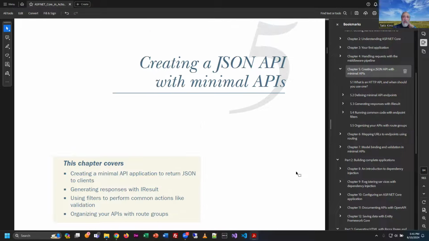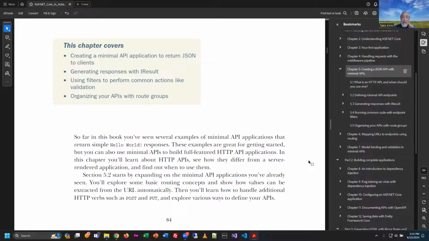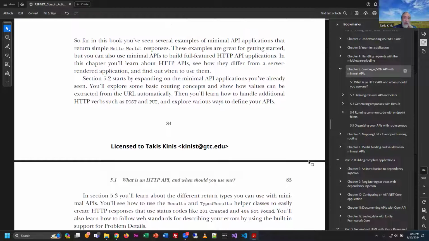All right. So this is chapter 5. These are the 3 basic topics, and I have some stuff highlighted to start out. And he starts talking about some of the previous applications that we've done as demos, and yes, they've been super simplistic. But you can also use what he calls, and I want to be really clear on this, what he calls HTTP API.